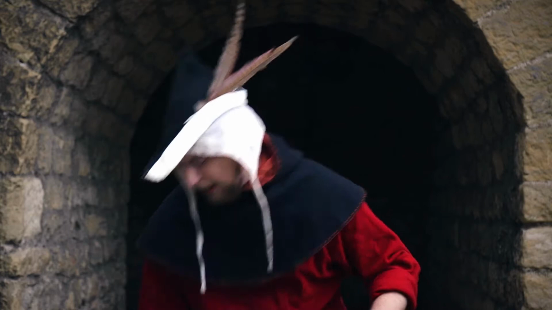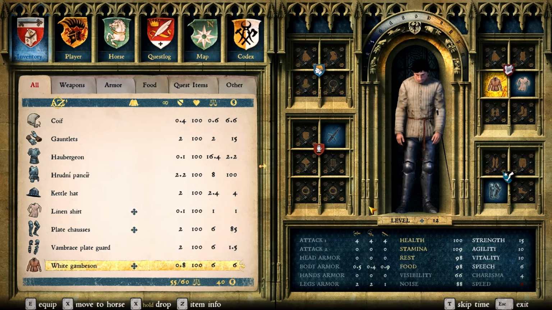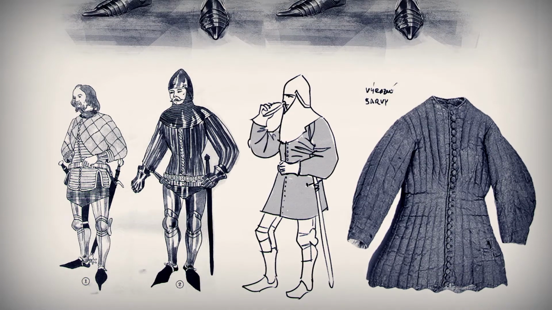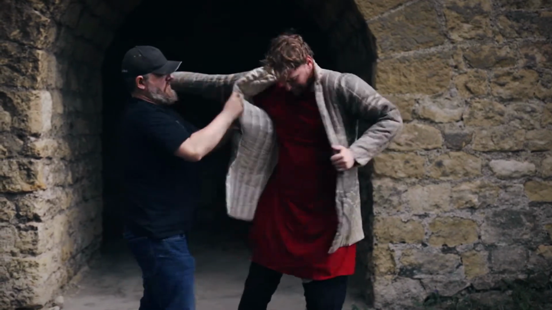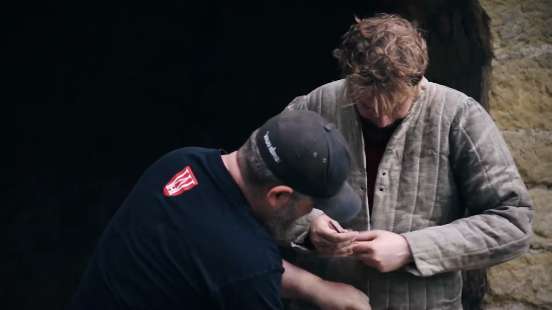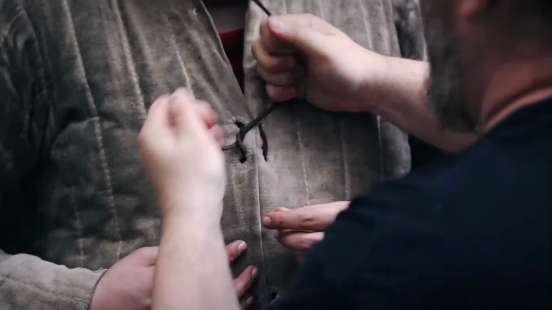So the first layer is gambeson. Gambeson is made of heavy linen cloth. It's stuffed with horsehair, scrap clothing, virtually anything you can find, and it's soft. Gambeson is also called padded armor because it softens the blows that will land on the upper layers. You can wear it solo, as often not-rich soldiers did, but you can also don other layers upon it. Having a squire is definitely an advantage in the Middle Ages.